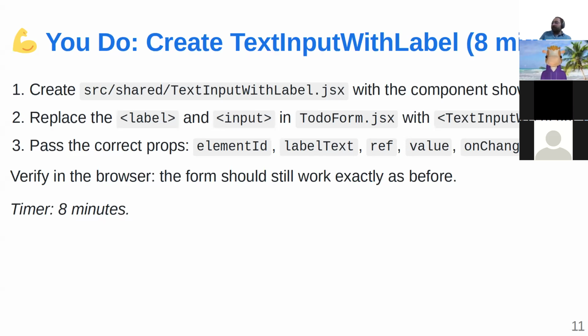So if you can code along on your side and move the label and input logic from the to-do form into the new reusable component, then we will replace the old code with the text input with label. You have 8 minutes to do that.